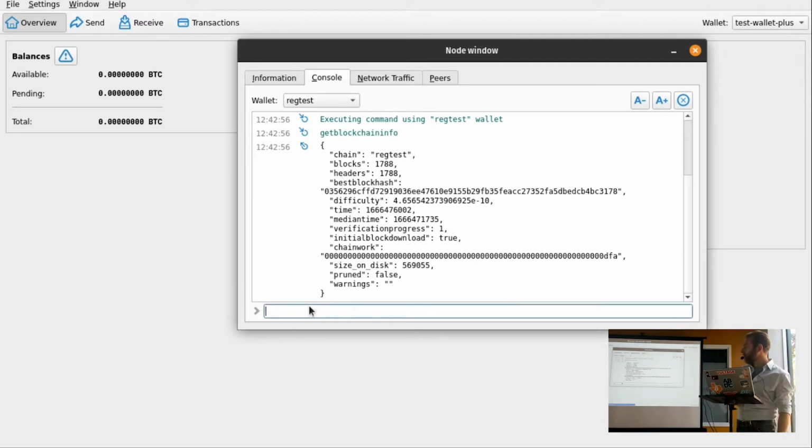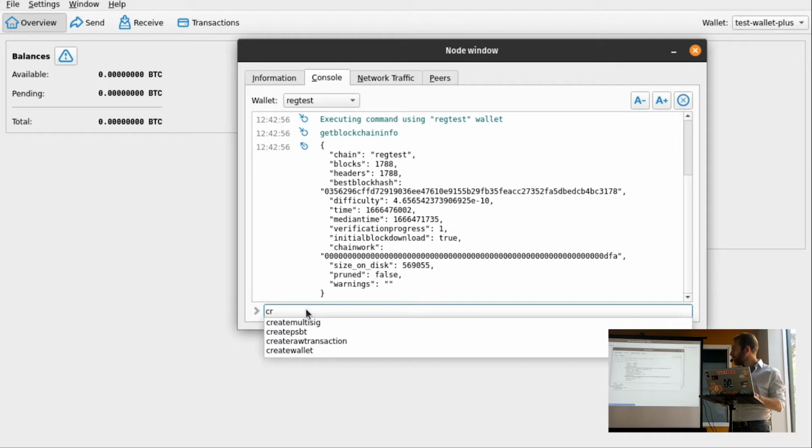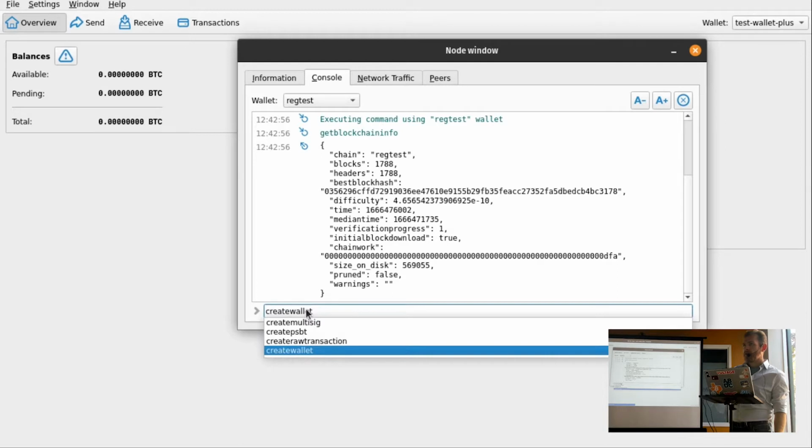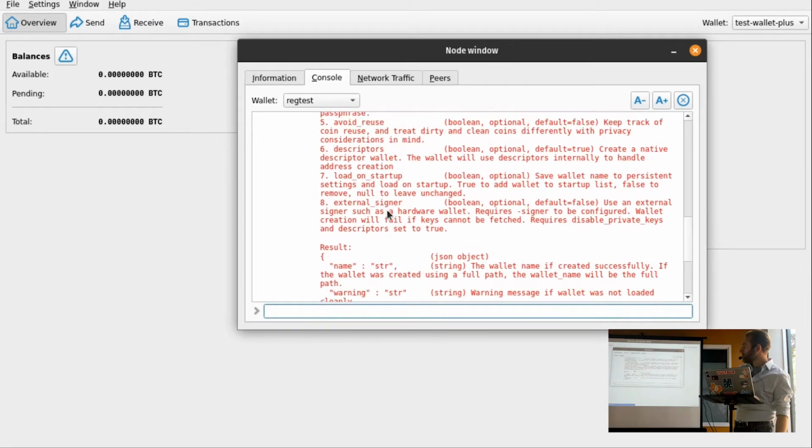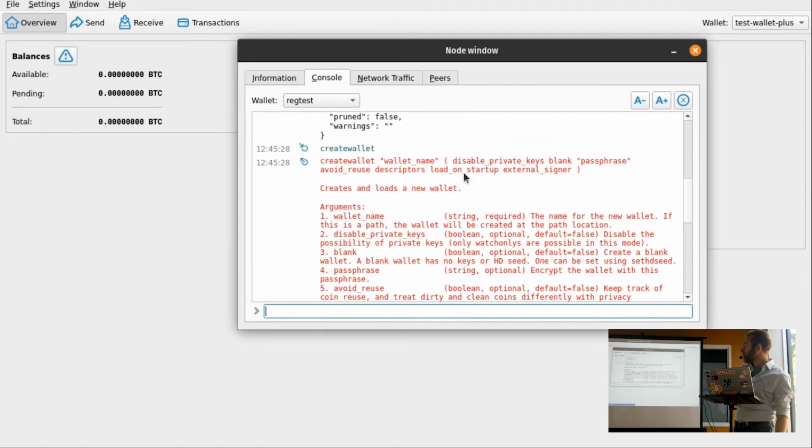If you haven't created a wallet because you're doing this in the command line, then there is a way to create a wallet, and I believe it's createwallet. One cool thing about RPC commands on the terminal is that if you put the command in incorrectly, as in you don't supply the correct arguments, you'll get a helpful message that tells you what it's looking for. So on the command line, the RPC command to create a wallet is simply createwallet.